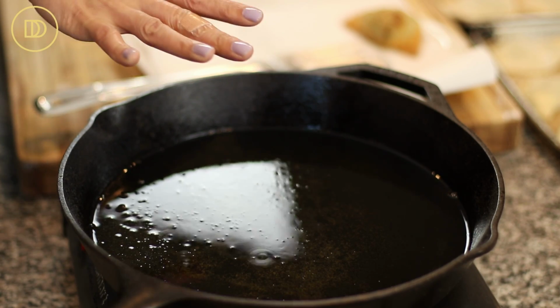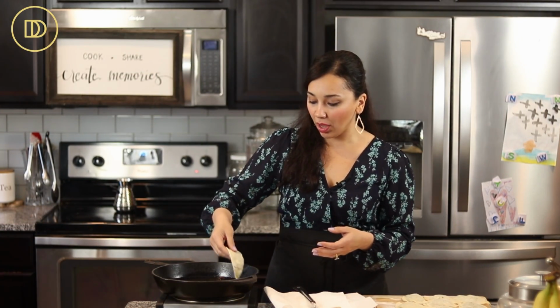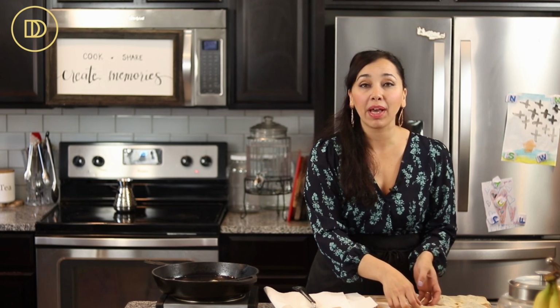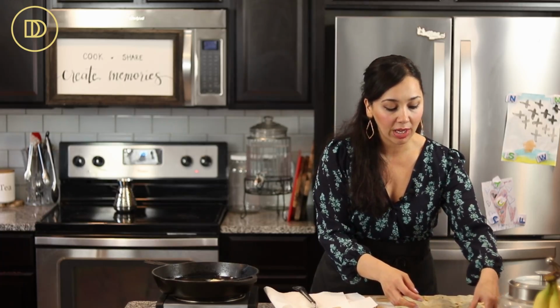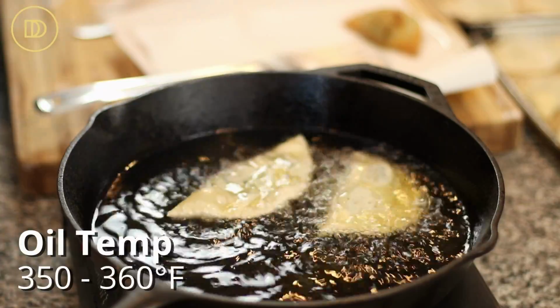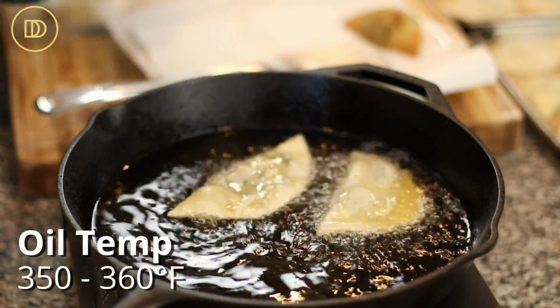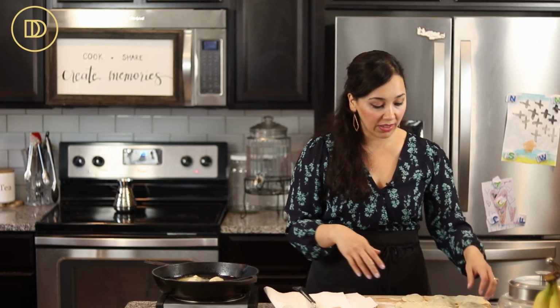Okay, so the oil is nice and hot. I'm using a light olive oil for frying, but you can use whatever your favorite frying oil is. So I'm gonna add them one at a time, and I'm also gonna make sure not to overcrowd the pan so that way they cook evenly. You wanna make sure that the oil is at least at 350 degrees Fahrenheit. 360 is even better. And we're gonna put them in here. I'm using a cast iron skillet because it really retains heat well, but you can deep fry these too if you'd like.